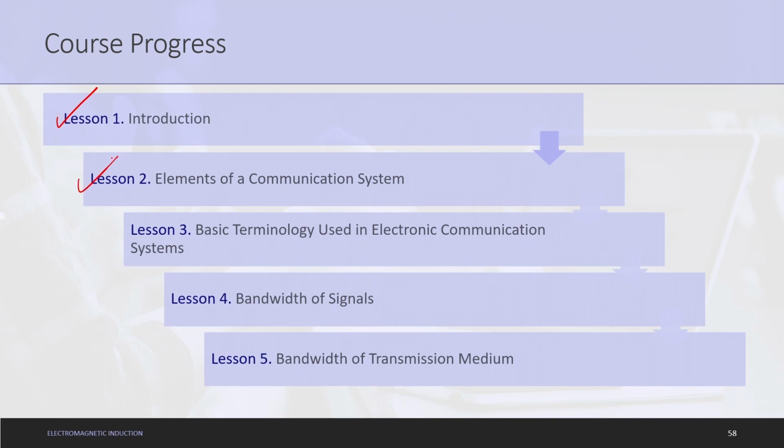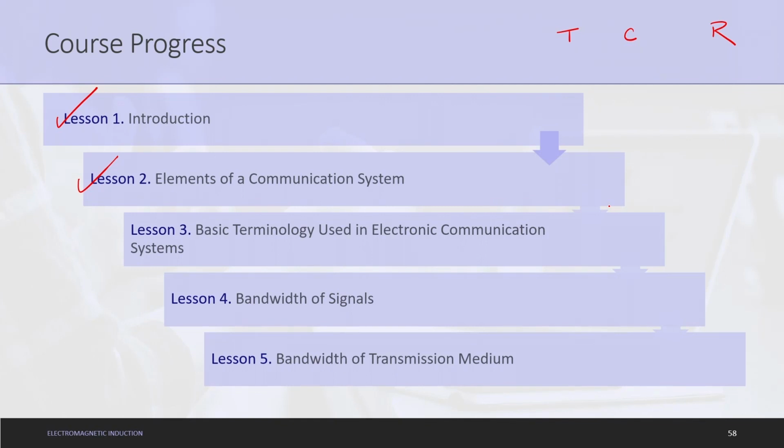Lesson number 2 covered the elements of a communication system. There were 3 basic typical elements: a transmitter, a channel, and a receiver. We covered what a transmitter is, what a channel is, whether wired or wireless, what a receiver is, its main function, and the type of signal. A transmitter can only transfer signals which are electrical in nature. A non-electric signal has to be converted first into an electric signal, which can be done with the help of a transducer, and after that the transmitter transmits the message signal to the receiver through the channel.